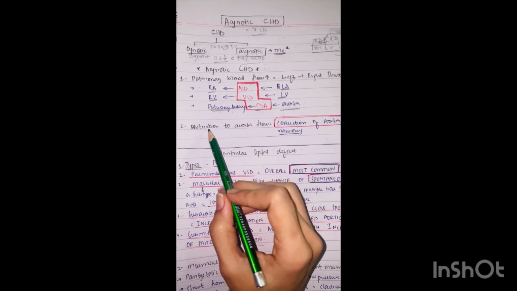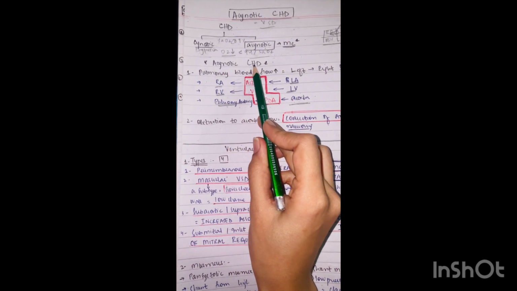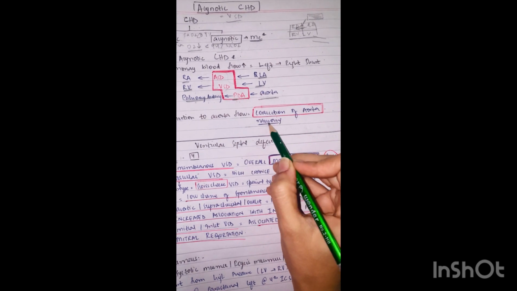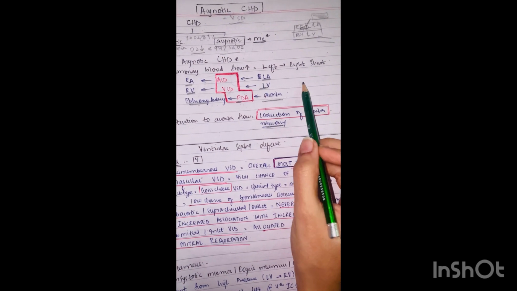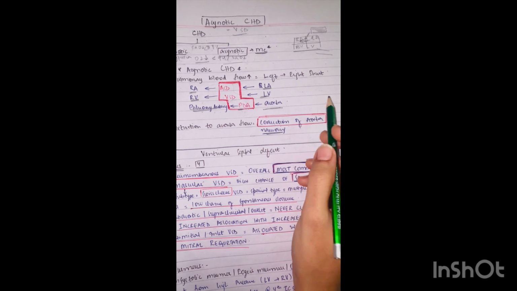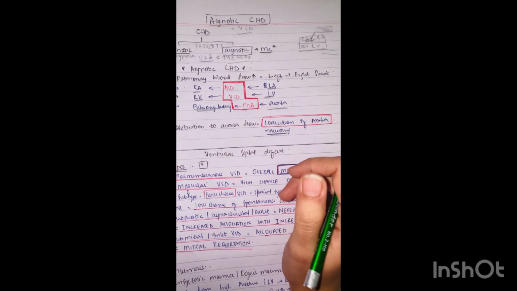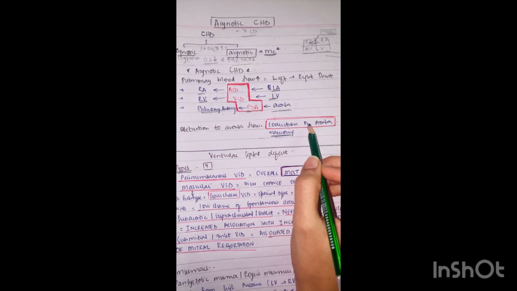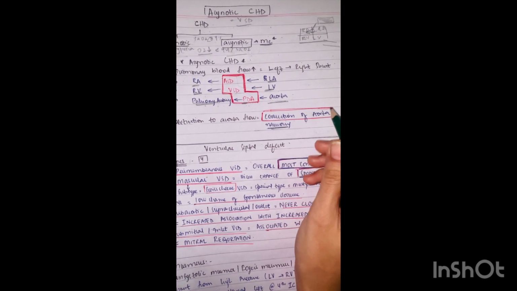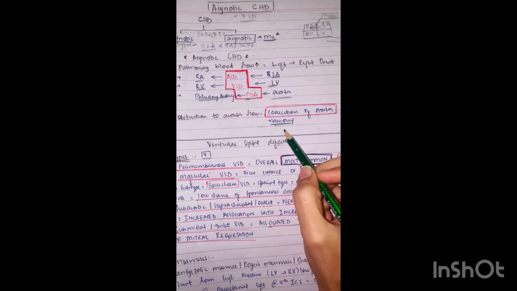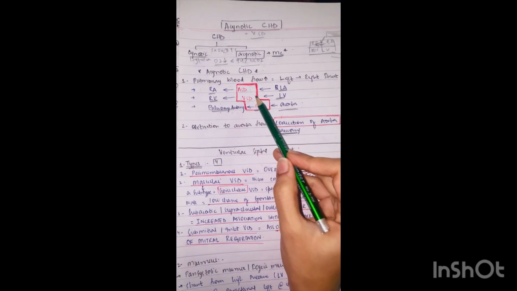ठीक है. The second condition which can result in acyanotic congenital heart disease is a condition जिसमें हमारे पास aortic narrowing होगी. अगर मैं aorta की narrowing करवा देती हूँ तो blood flow towards the body would be reduced, the cardiac output would be reduced, but there is no mixing of oxygenated and deoxygenated blood, oxygen saturation का कोई problem नहीं आ रहा, but the amount of blood reaching the body parts is less. That actually means it will be acyanotic, but it is still congenital heart disease because congenitally आपके पास aorta narrowed है. Are we done here? So these are the 4 things you have to remember.